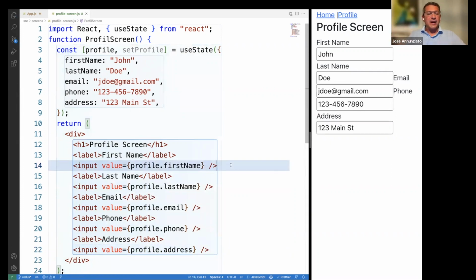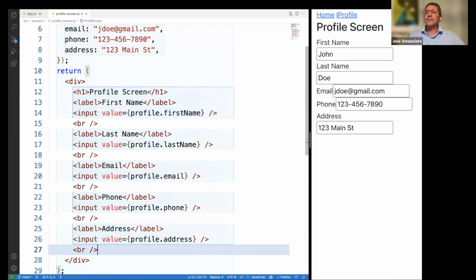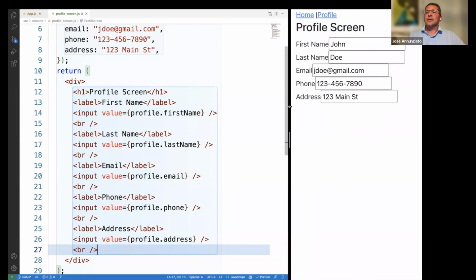And maybe we can break it out, right? We could put some BRs here. So we can break it out a little bit. There we go. Let's see what else. There we go. Right. So we can edit that. Certainly we can make this a little prettier, right? But I'm not gonna waste your time making this prettier. Certainly you can add some bootstrap, right, and whatnot.